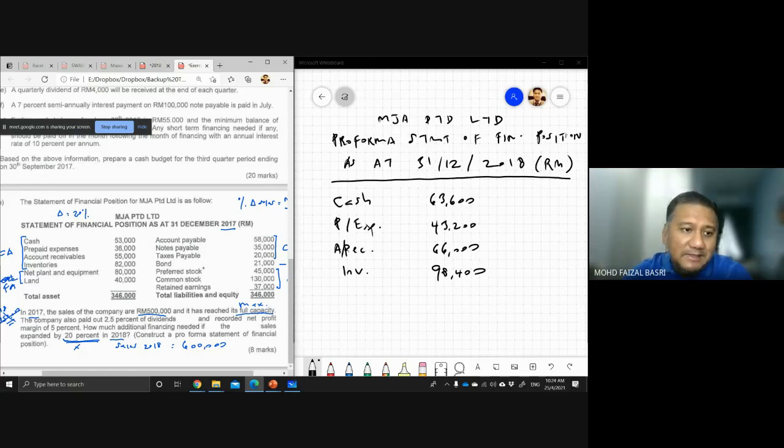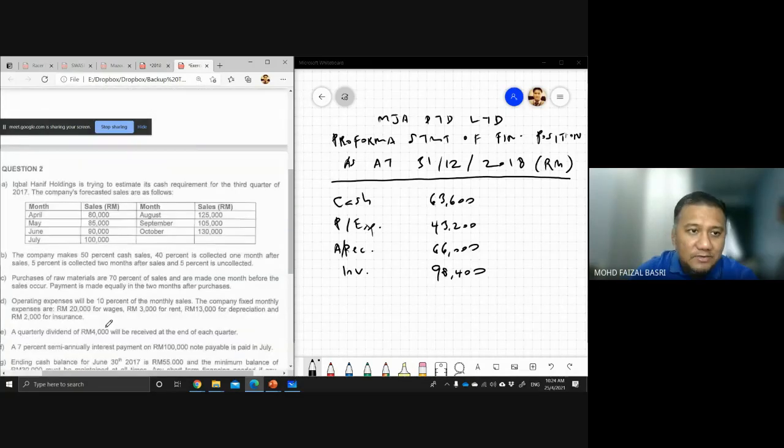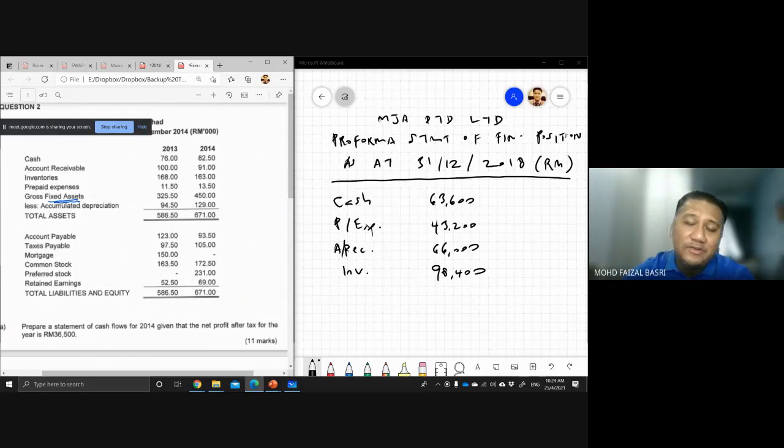Tapi since soalan ni dia pecahkan, it's not fixed asset as a whole, but net plant dengan land. The ones yang affect will be the one yang relates dengan production, which is only net plant and equipment. Land is just land, tanah tak produce anything. Therefore, the one yang kita akan increasekan based on this full capacity will be net plant and equipment. For land, it will remain the same, sebab land tak ada kena-mengena dengan productions. Tapi kalau dia guna this term only, fixed asset, we're going to increase it. Regardless whatever information ada dalam fixed asset ni, kita akan assume everything will increase by the same amount.